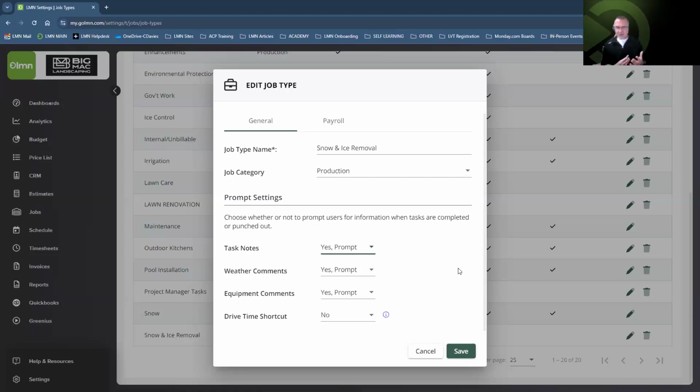Now, the equipment comments, this is entirely up to you. This is so that you can track or measure how long a certain piece of equipment has been used in the field. Again, entirely up to you how you want to use it.